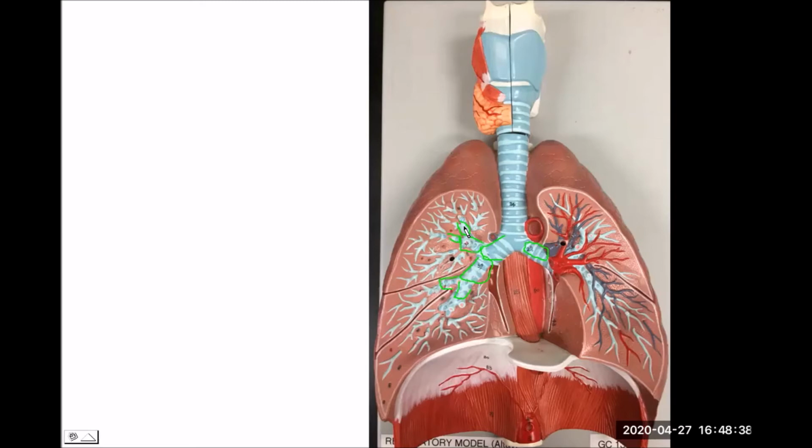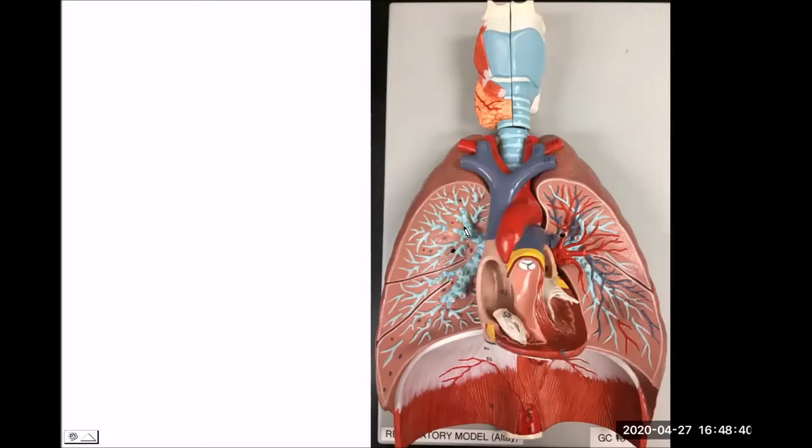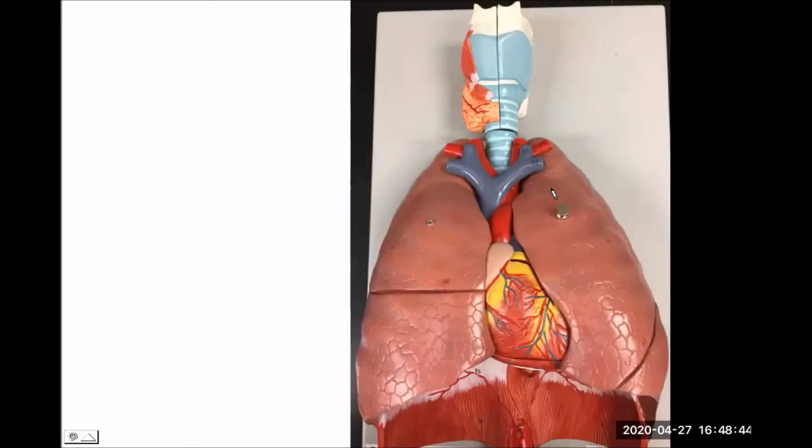And taking a look at the lungs themselves now, we have to the left lung, there's a superior lobe and an inferior lobe. Whereas now for the right lung, there's three lobes. There's a superior lobe, there is a middle lobe, and don't see it well on this image, there's an inferior lobe.